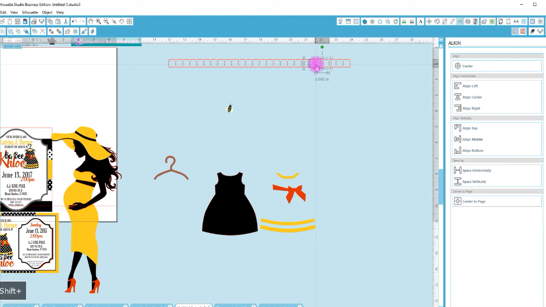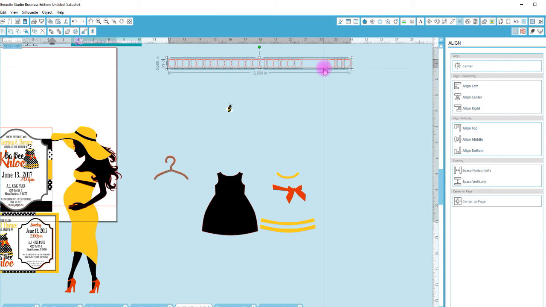So I'm going to just start to delete from the middle. Going to delete those and probably going to take one more. Again, highlighting them all, hold down shift, select the rectangle, space horizontally, still too many. And let's see, I'm just going to go here. Deselect the rectangle, delete those, and I still have the rectangle selected. Okay, so now space horizontally. Okay, so that pretty much works.